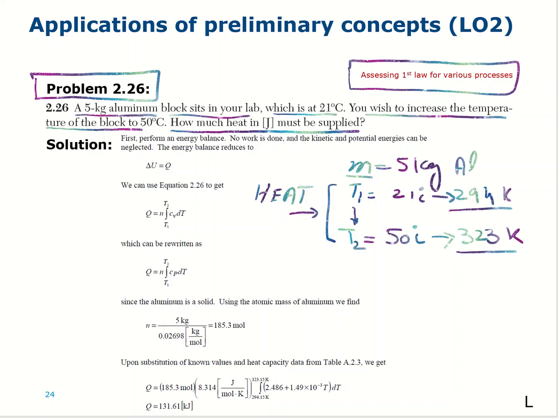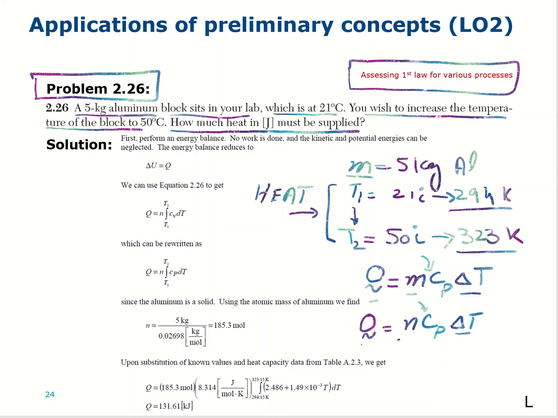we have a specific formula, which is Q is equal to mCp delta T. Q is sensible heat, m is mass, Cp is heat capacity, and delta T is the temperature difference, T2 minus T1. This formula can also be written as number of moles times Cp delta T. In the first case, Cp unit is per unit mass. In the second case, Cp unit is per unit mole, right? So that's the difference. Temperature is in Kelvin, mass is in kilogram, and then number of moles. So all these are units, right?